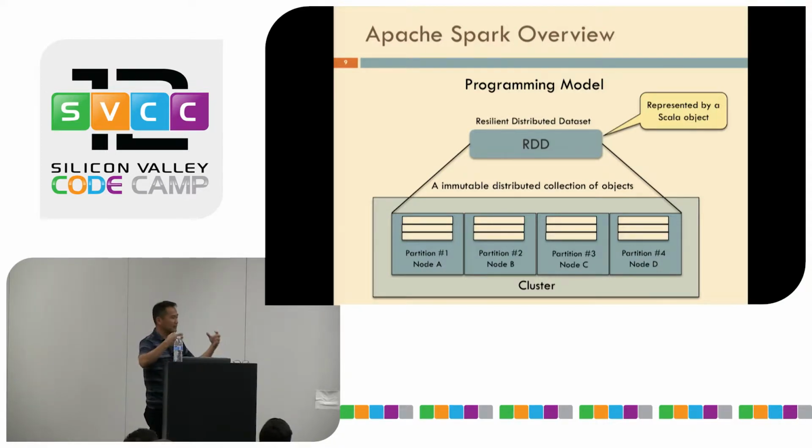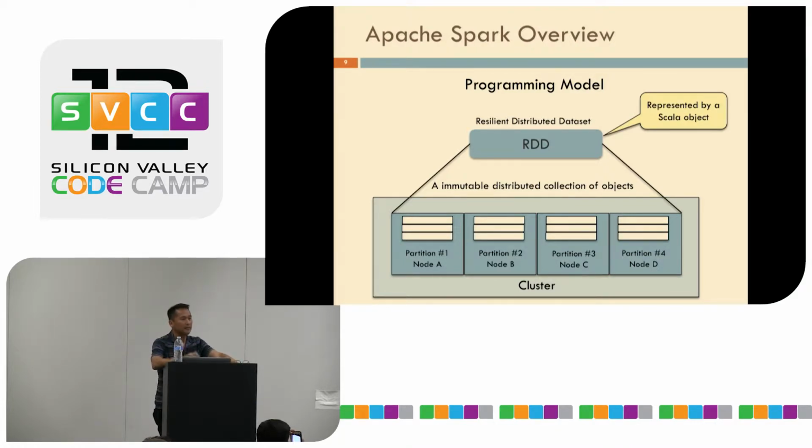But behind the scenes, as far as Spark goes, when you copy a 100 terabyte file onto Hadoop or whatever, it breaks it down into smaller chunks, right? And it processes each of those chunks in parallel. So that's how you're able to process 100 terabytes in 30 seconds, versus hours if you do that on a single node and whatnot.